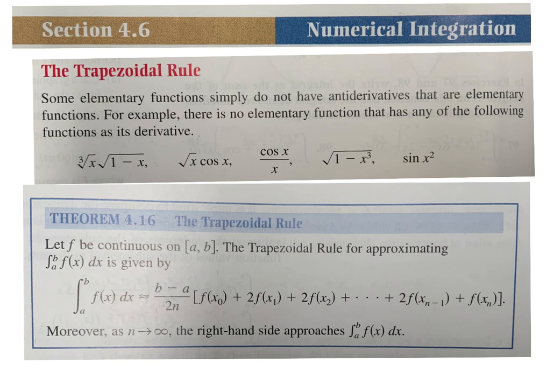The formula itself is listed at the top of page 301. We have f is continuous on [a, b], the trapezoidal rule for approximating this antiderivative is (b minus a), so your upper bound minus your lower bound, over 2 times n. It will tell you how many trapezoids it wants you to do. So typically it'll be like 4 trapezoids or 8 trapezoids, and it'll actually say the number. So that is what the n is.